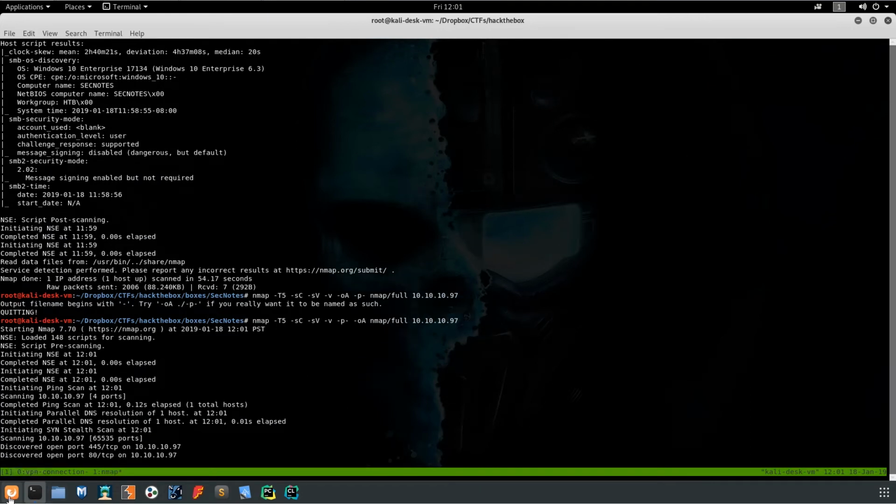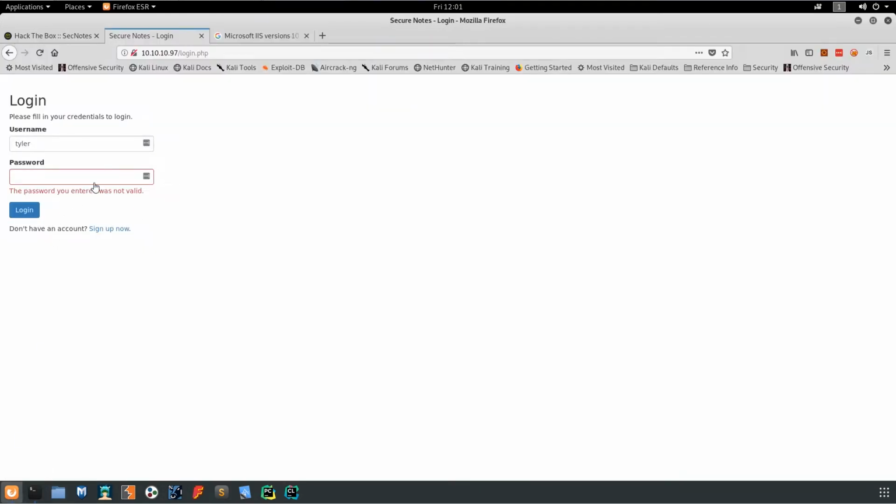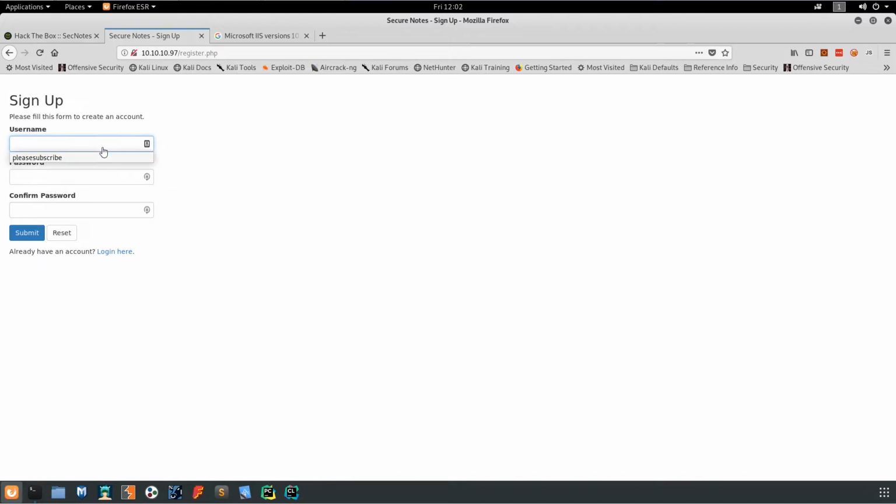And so then while that's going, let's play around with this a little bit more. Since it shows our username when we log in a couple places, it's possible it's vulnerable to SQL injections. It's kind of a pain since we have to sign up and then go log in and see what happened, but that's not too big of a deal.